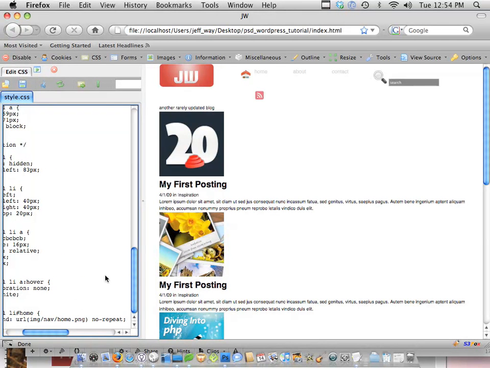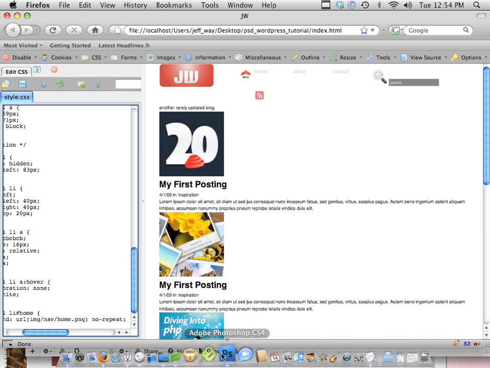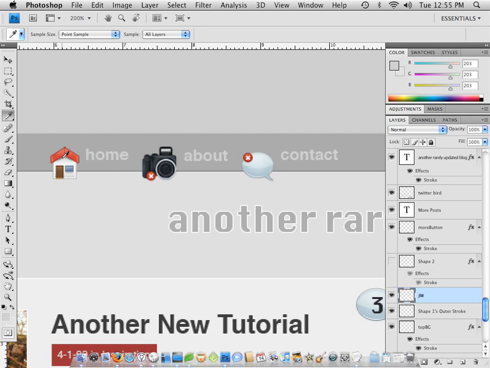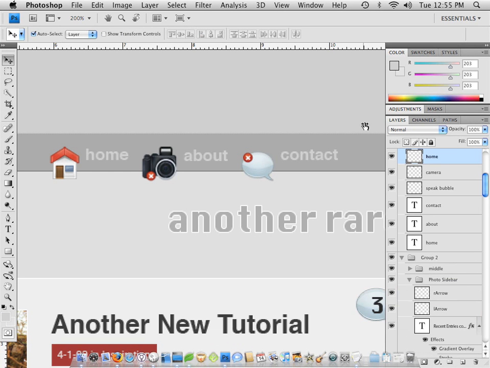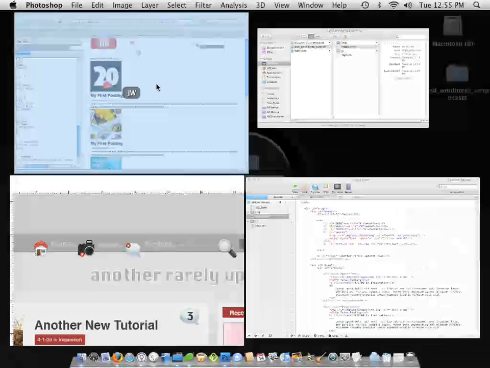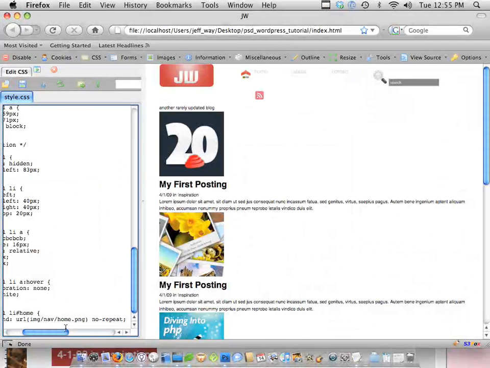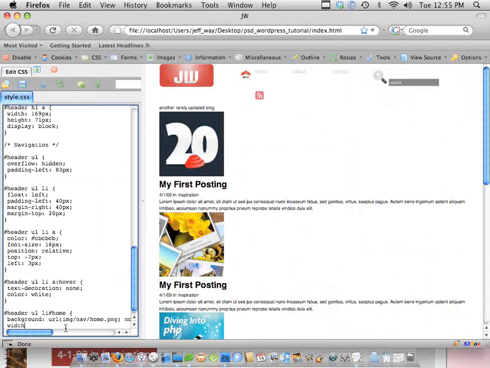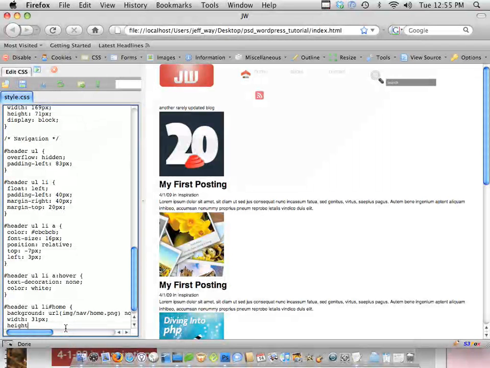There we go. Now, remember, once again, it's not tall enough, so we need to make sure that we set a specific height. And once again, to do that you can just open up that icon, or you can just select it and do it kind of the hack way, creating a new layer, and we know it's 31 by 34 pixels. So I'm going to enter width, 31 pixels, height, 34 pixels.